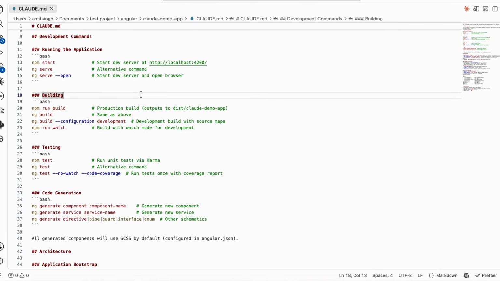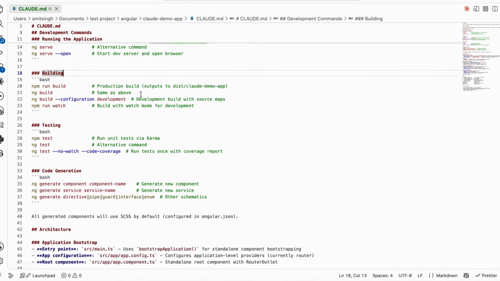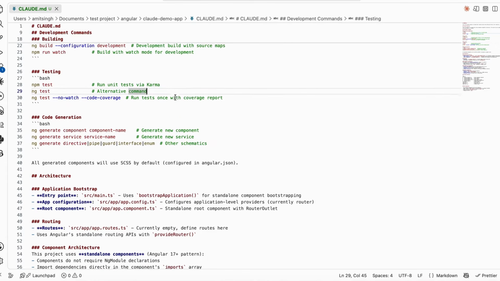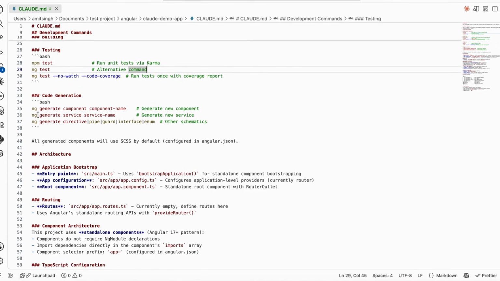So it will use these commands. Okay, it will not hallucinate now. It knows that this is the project and I will have to use these commands. For testing, I will use this command. Okay, for coverage, I have this command.